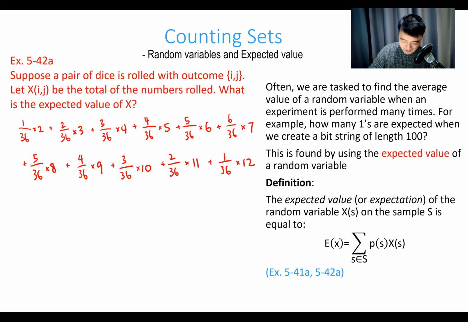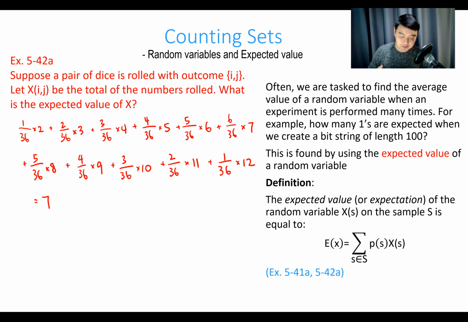Okay, so anyways, I think you understand where I'm going with this. So I take the probability of each case and then multiply it by the value of the random variable. And if I total them, that is going to be the expected value. Now, you can see that there is a really even distribution here. If you work out this equation, you actually get the number 7. Okay, so just verify my work here, but you do get 7.